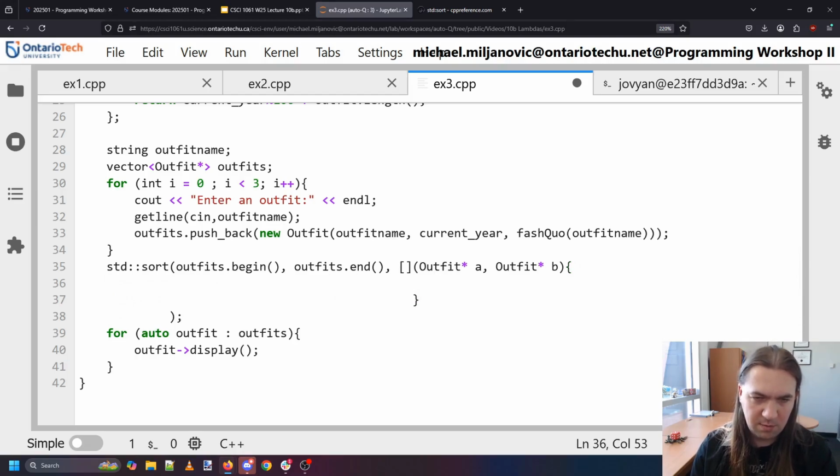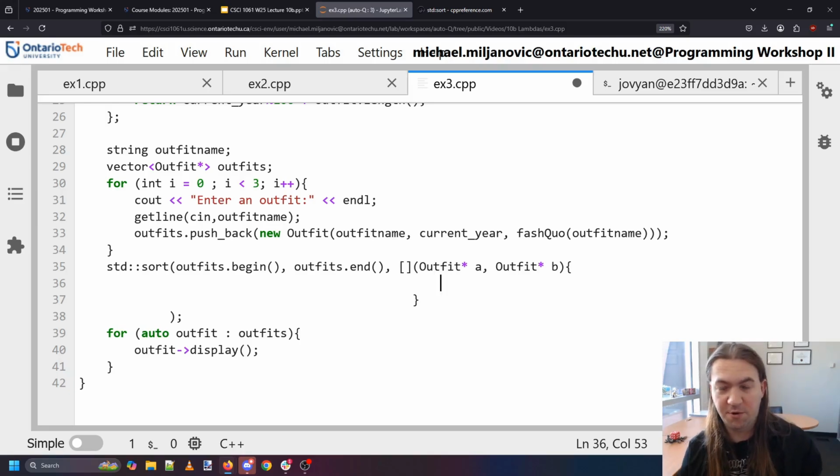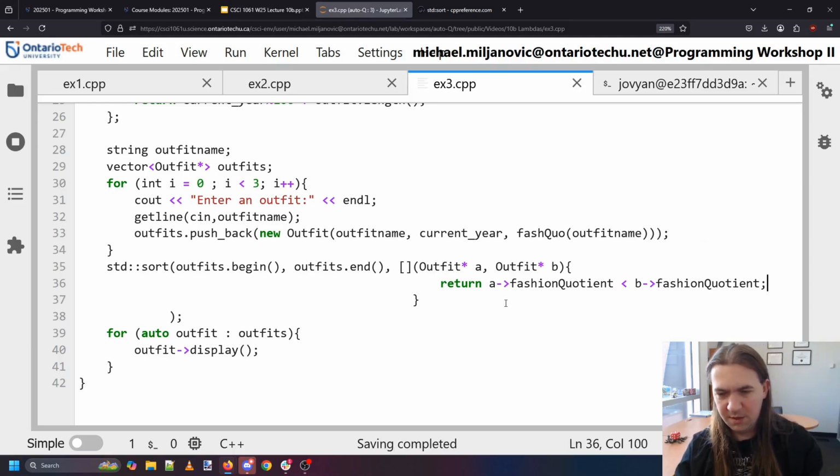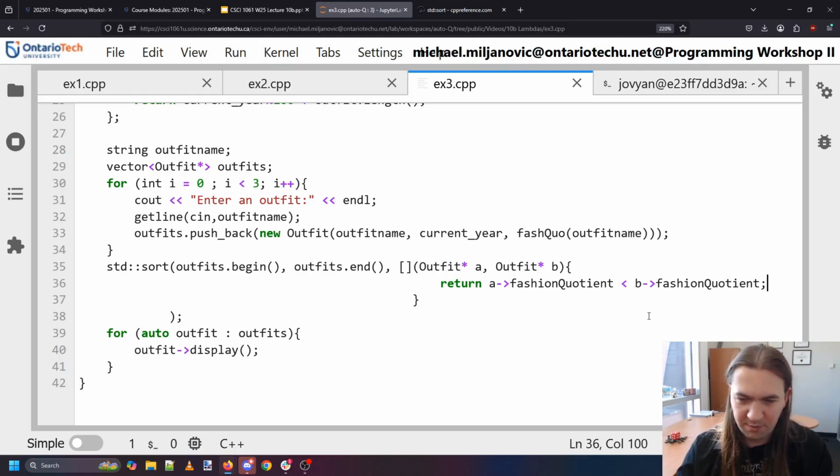This is supposed to be a function that returns a Boolean. It should be true if they're in order and false otherwise. And we want to look at A arrow fashion quotient. And I don't remember if I want to do less than or greater than, so I'm actually just going to experiment and we'll see what I get. So I think this should do it in increasing order, but let's find out.